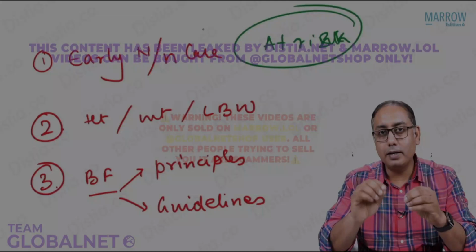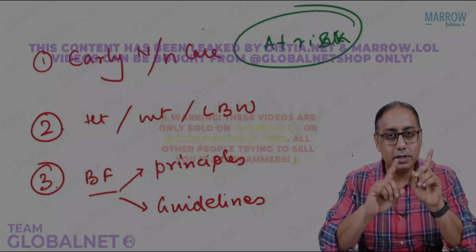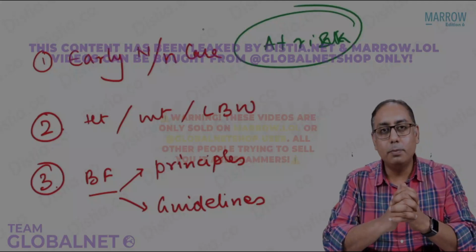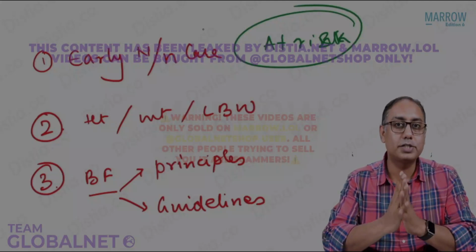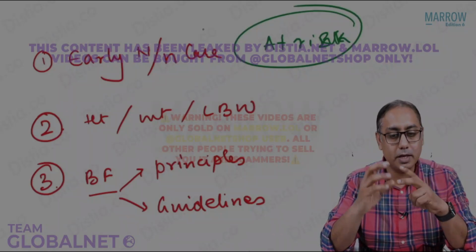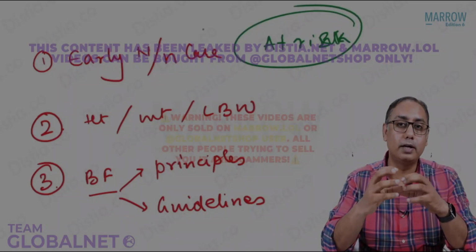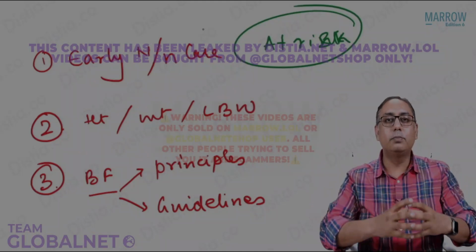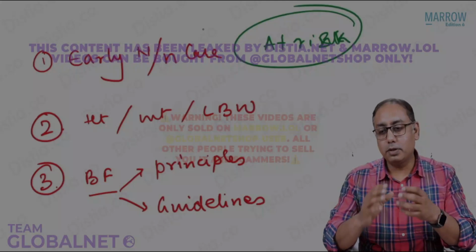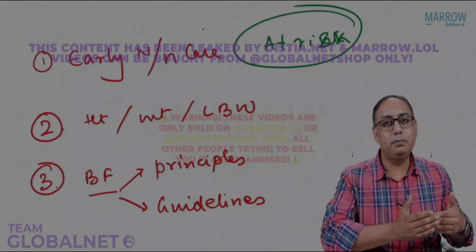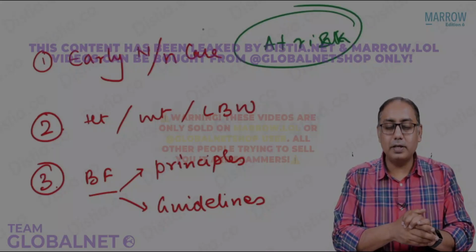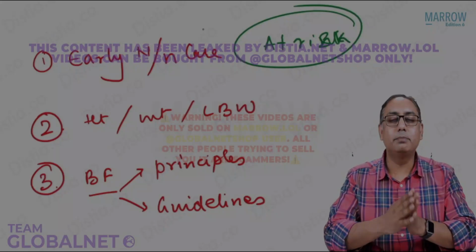Then we talked about the height and weight. Please note that the height should be measured within 3 days. The weight should be measured within 1 day. Talking about the low birth weight, we already studied that it could either be due to prematurity or due to IUGR. IUGR is the more important determinant for causing low birth weight in India, right? But of course, it can be coupled with both, IUGR along with prematurity. So low birth weight is a big headache in India and it's a big problem.